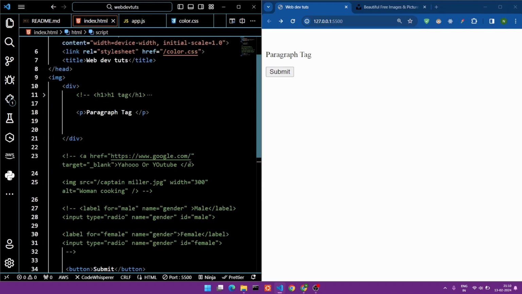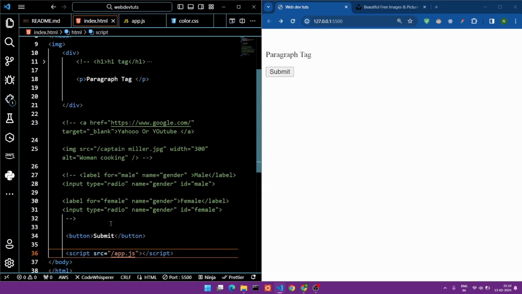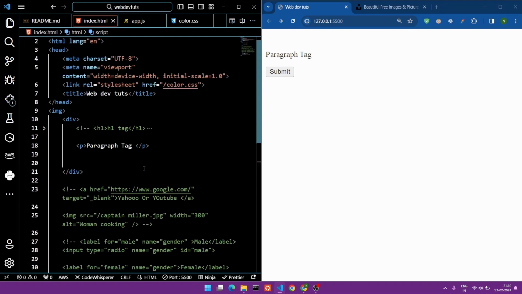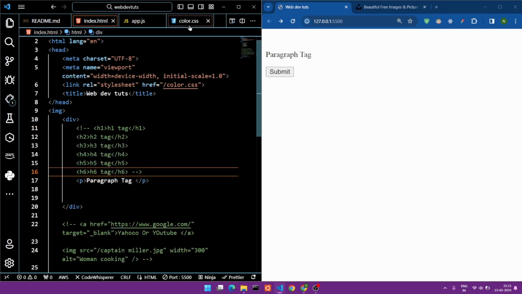Okay, so that's it for today. In the next class we will discuss some CSS, and then we'll move on to some more topics from HTML, like block level elements, inline elements, and so on. Those are important. That's why we stop here. We'll discuss them after doing some CSS.